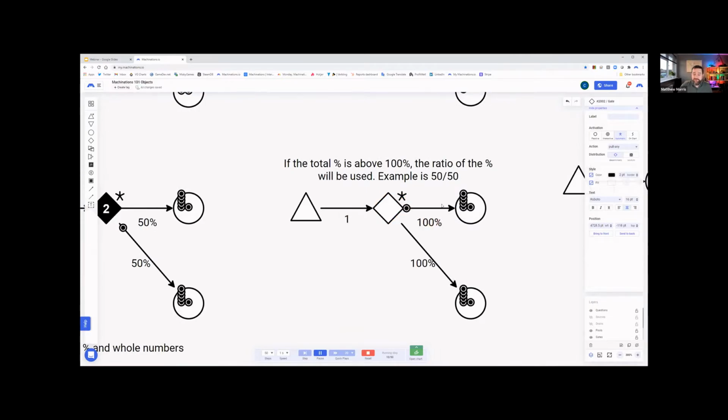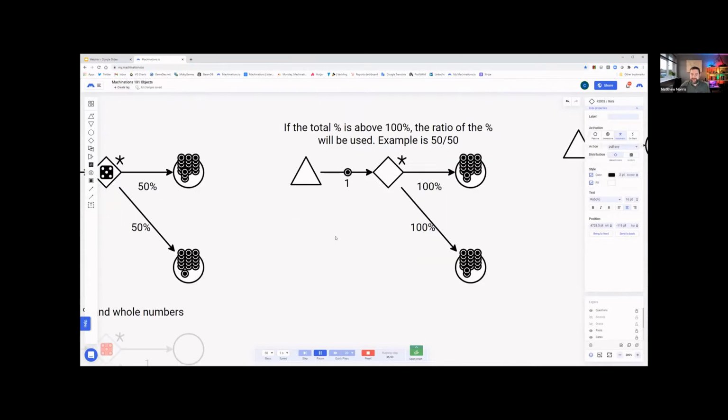If the odds are over 100%, this means that it's going to just use that same ratio. So it's quite important, and in quite a lot of the different models that we did recently in our webinars, we don't want the total to drop below 100%. So we'll multiply everything so that our total odds are always over 100%. So if we turn off one of these connections, we're not going to lose any resources coming through the gate.